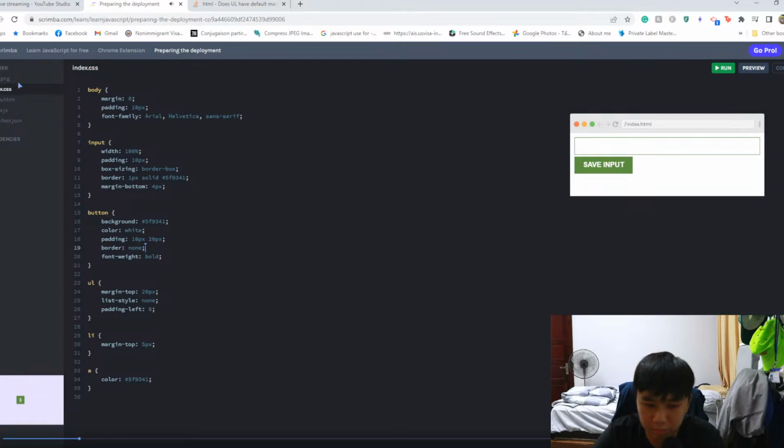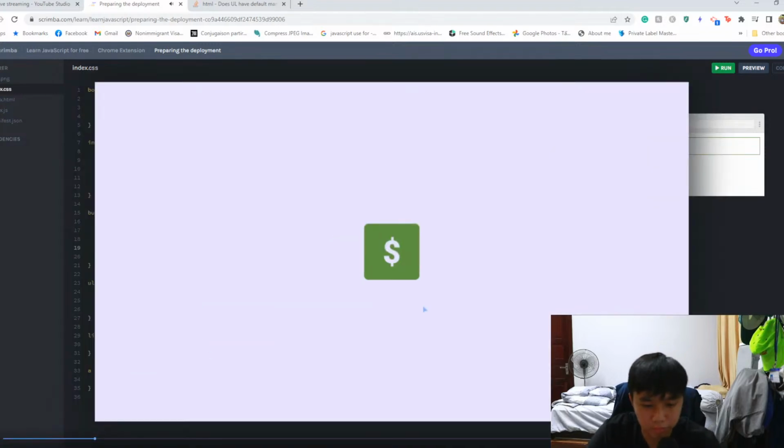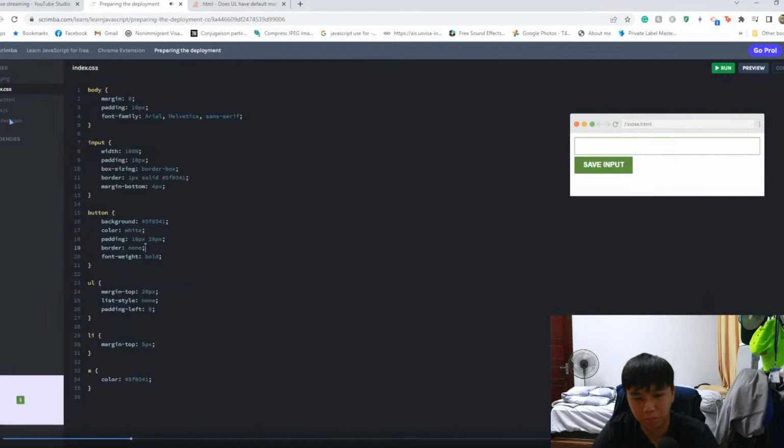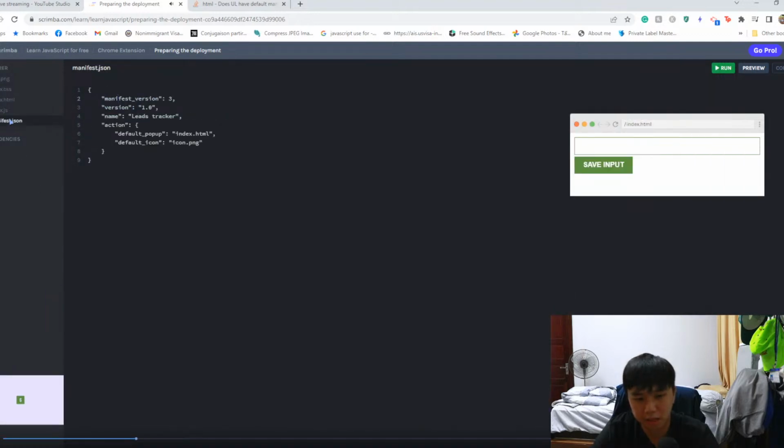As you can see on the left-hand side here, I've added a couple of new files, namely the icon.png. That's just a PNG image, which looks like this little icon right here. Really suitable for our app with this dollar sign, to remind our sales representatives that this app will bring in more dollars for their commissions. So you'll see a manifest.json file at the bottom here.